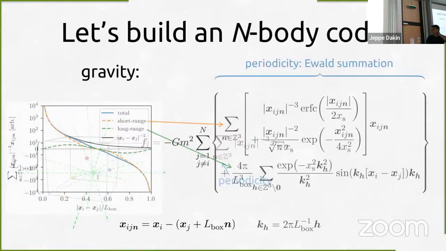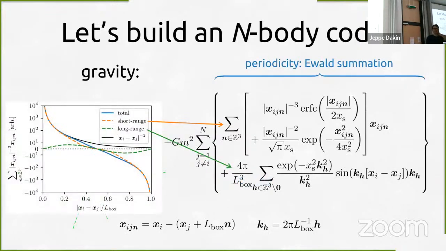So the usual trick is to make it seemingly worse by writing this sum as now 2 infinite sums, one over, I call it n and h, but never mind. And this is better because these sums both converge exponentially, meaning that instead of doing it over all 3 tuples, we can cut the summation quite early and get the right answer. Right, and these two parts are called the short range and the long range force.